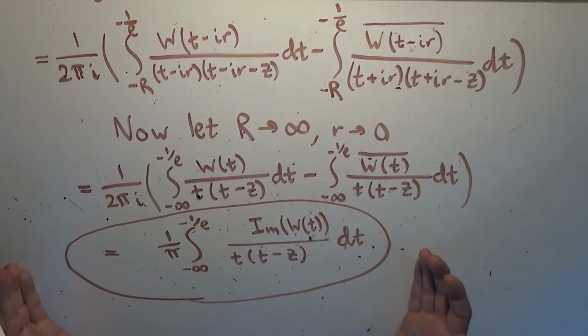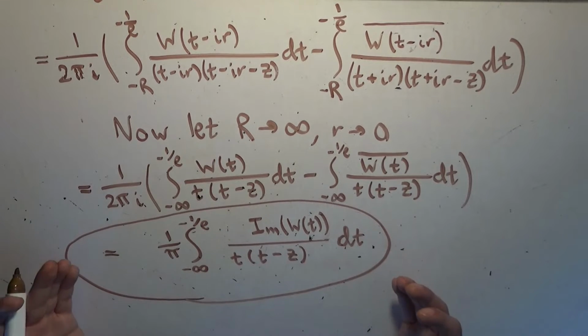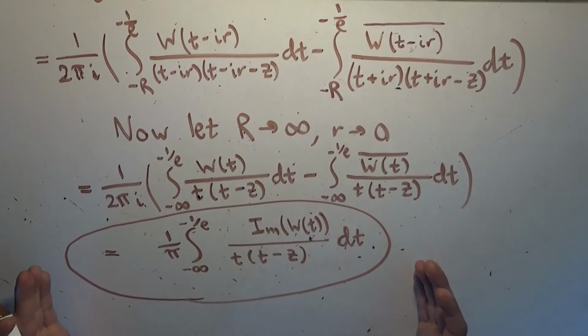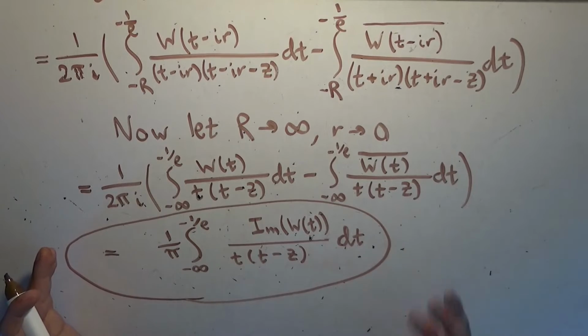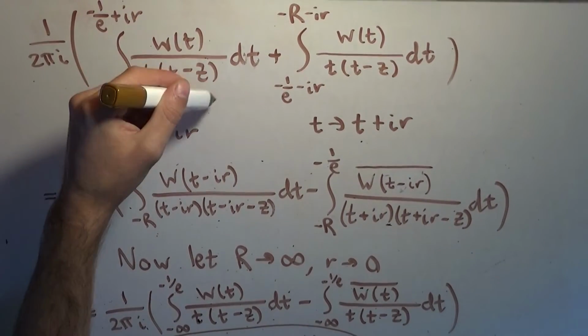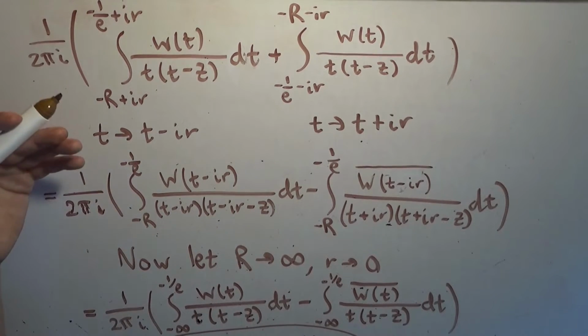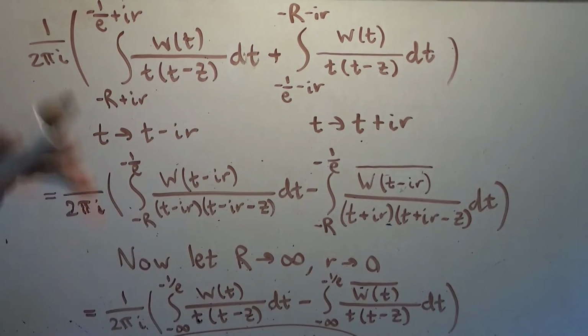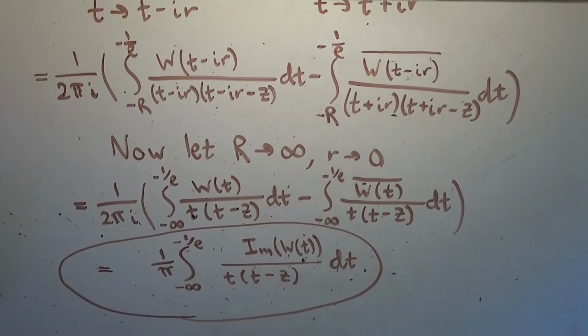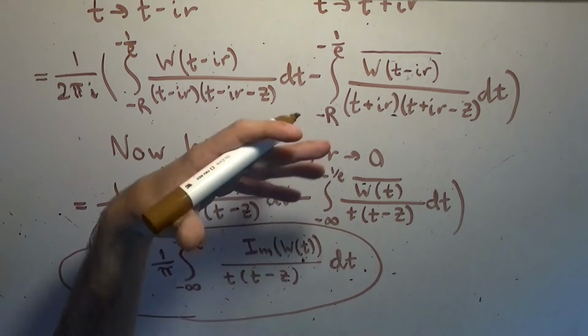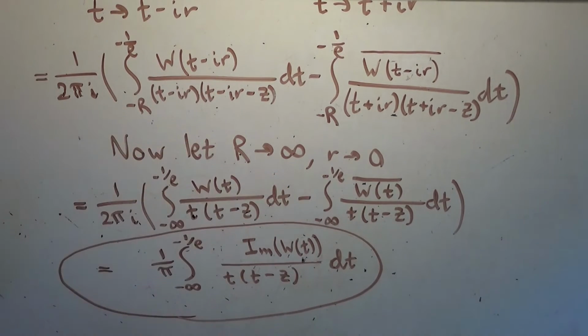And so once we prove that the two circle integrals go to 0, we can show that this is the only thing we need to worry about. But let's remember, what did we actually show that the integral over something like this is equal to? Remember, when we were talking about a general function f of x that had f of 0 equals 0 and a perfectly well-defined inverse, we showed that it was equal to this weird integral. We showed it was equal to that function f inverse of z divided by z.